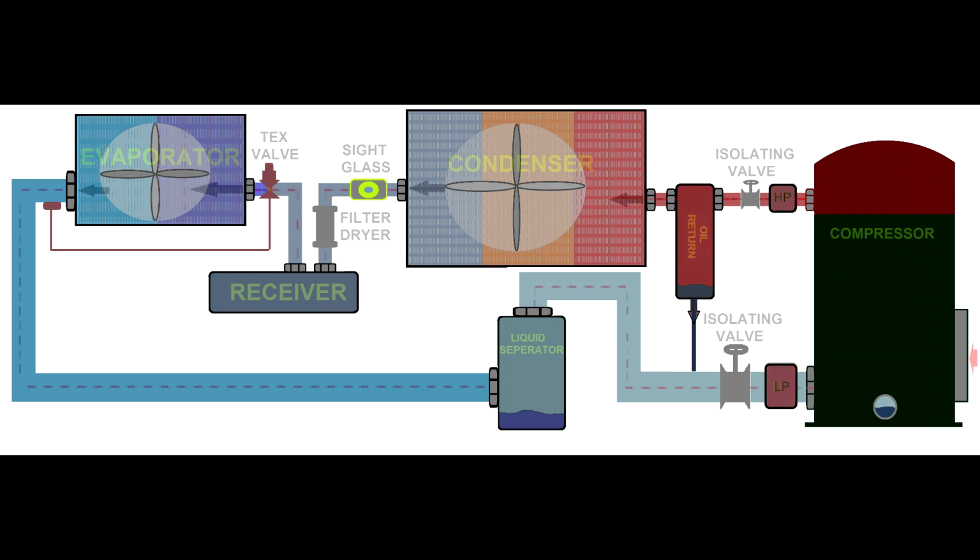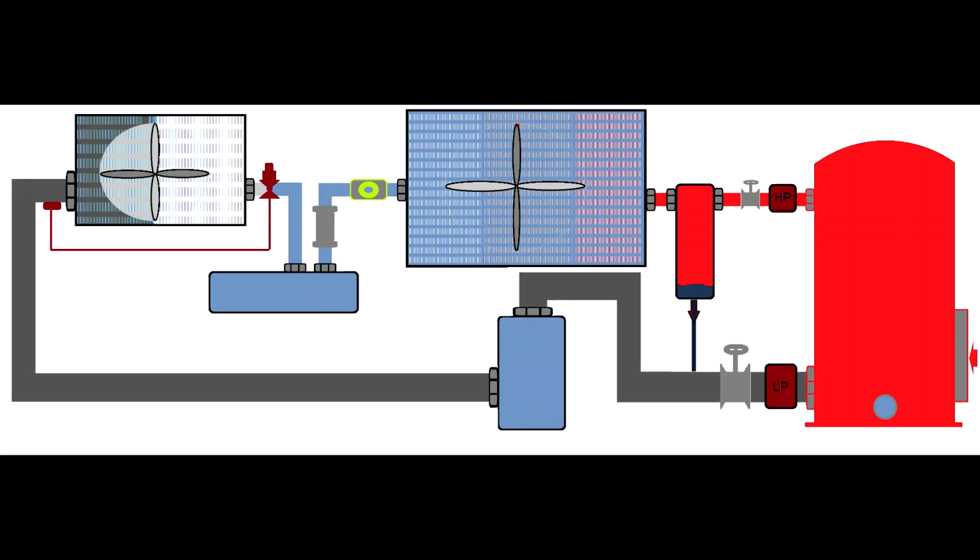The low pressure switch protects us. If the refrigerant leaks from the system, we don't have refrigerant, the pressure gets very low, and then it will cut the electrical supply to the compressor. The thermostatic expansion valve controls the superheat. If we have, as an example, a refrigerant leak, or if the system is undercharged, the low pressure switch will cut the electrical supply to the compressor.